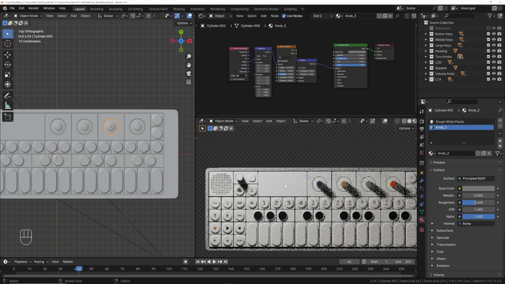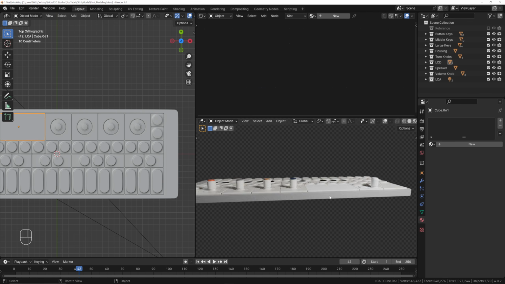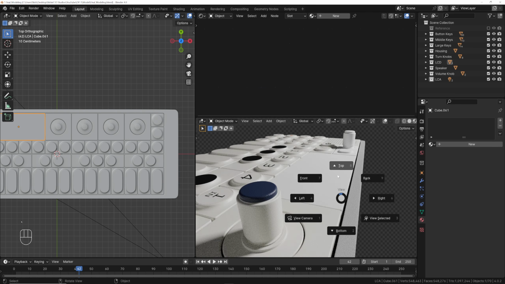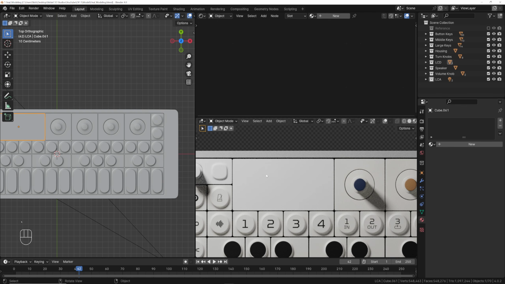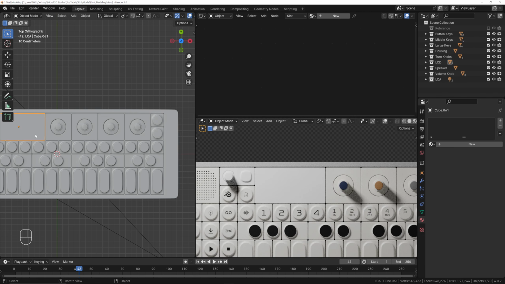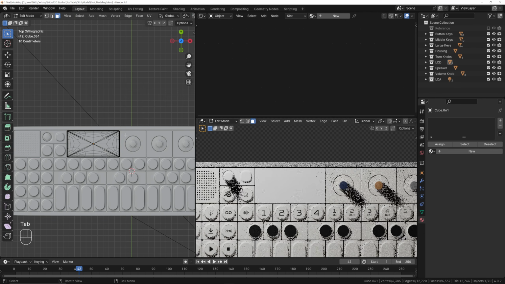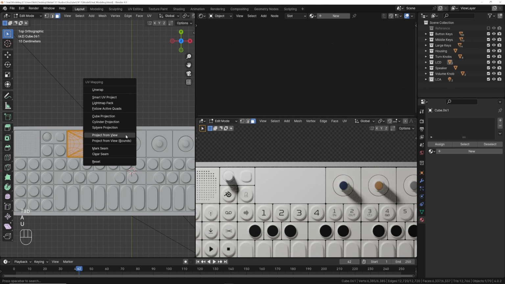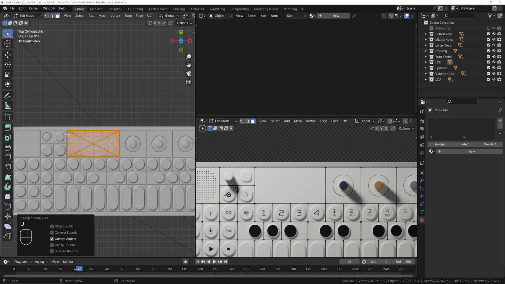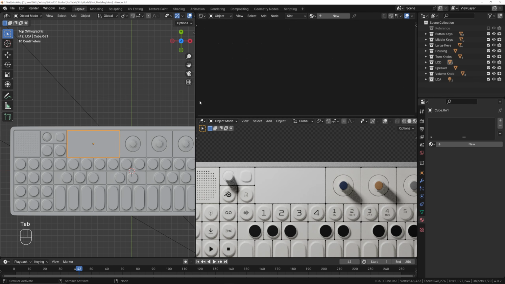The last piece that we have is this LCD screen. I'm going to use a different method to do this. You could go fancy and make a glass shader and then put a piece under it with emission, but what we're going to do is a little bit easier and quicker. So I'm just going to take this whole piece right here, tab into edit mode, A, U, project from view. You can see the topology is terrible in this, but for what we're doing, it doesn't really matter.